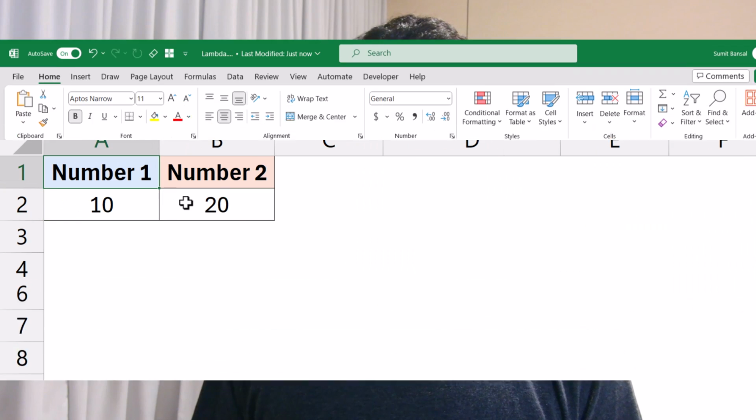Now, before I get into the Lambda function and show you how to create and use it, I urge you to watch this video completely, because when I start explaining the Lambda function with some simple examples, you may think it's not impressive, you may think it's worthless, but it's not. I will explain with a basic example and then I'm going to move to more advanced use cases where you will start to see how the Lambda function could be useful. So let's get into the worksheet and see how it works.